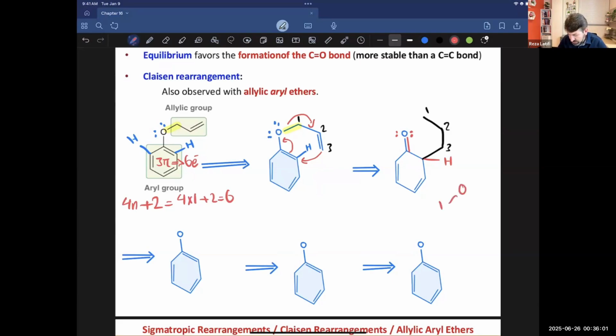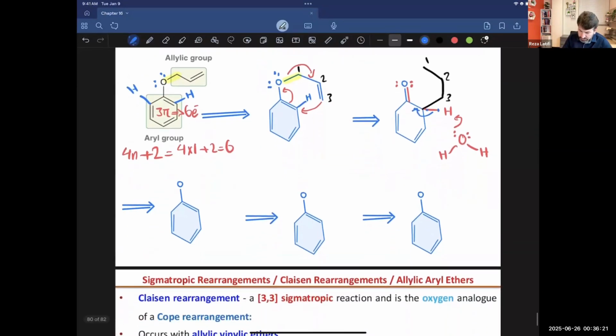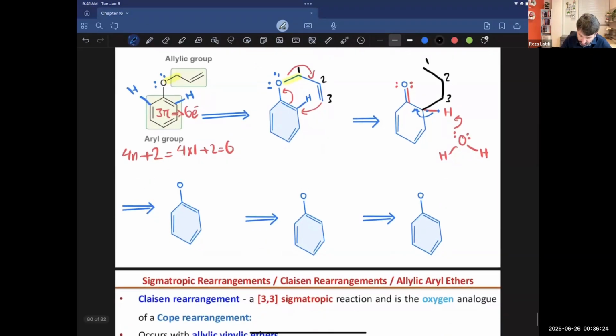So let's say we have a base like this. Okay, this base is going to go after that hydrogen. And if we take that hydrogen, technically we'll have 2 electrons that we can give to that carbon. And if that happens, this is the structure that we will get. We'll have something like this. I forgot to draw the double bond here, so I'm going to add the double bond there. Oh, my bad. Actually, the double bond should be here.